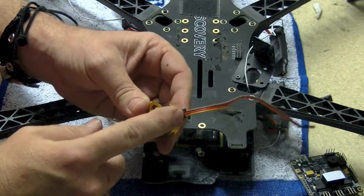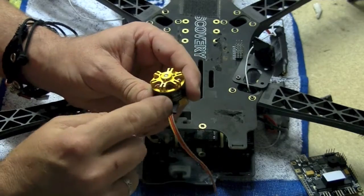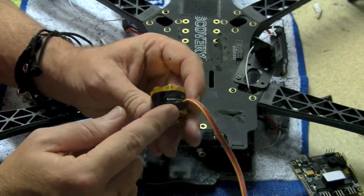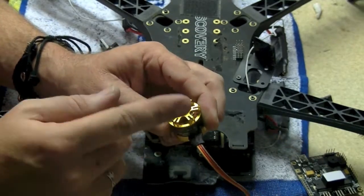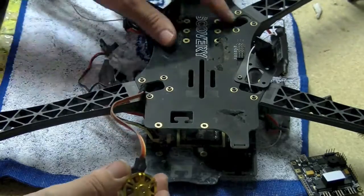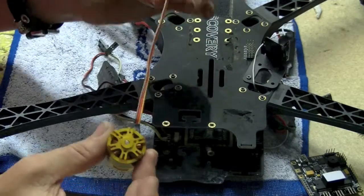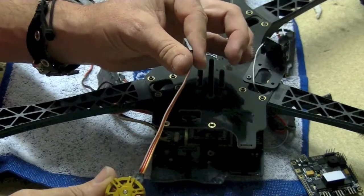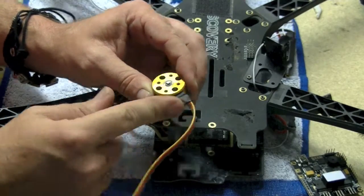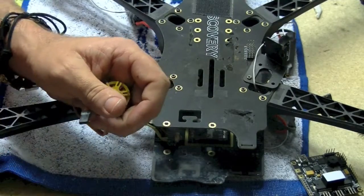We will supply you with enough heat shrink to do two motors. So solder them up. There's no rule of thumb on the motors — you can solder them in any order you like. Just lay the three cables straight down and solder it straight on. The reason we don't pre-solder it is you might want to mount your board up the back somewhere, upside down, underneath. It's up to you. So we give you an ample length of cable; you cut and solder it to the length that you need. We'll supply the heat shrink — put it on, gives it a bit of protection. After you've soldered these on, you need to mount them up to the gimbal.